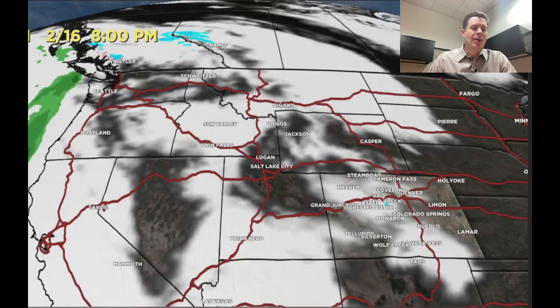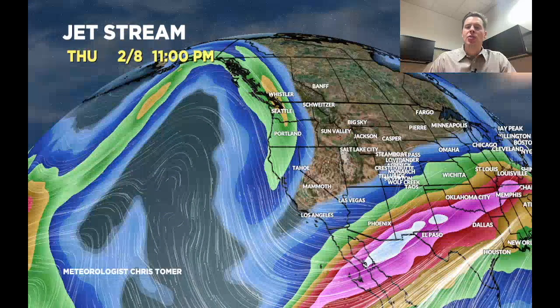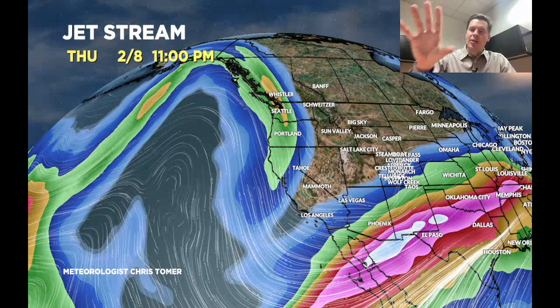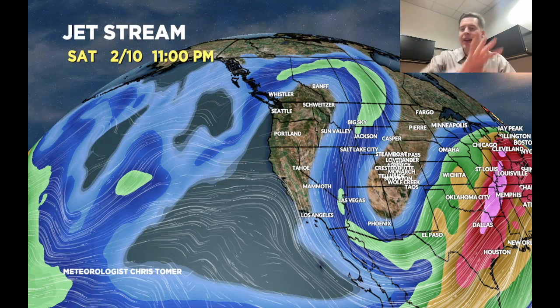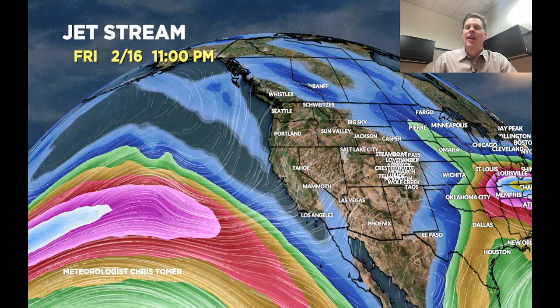All right, let's talk a little bit about the jet pattern here. So this is 2/8. A couple things. You've got your main area of low pressure moving through the Intermountain West, and the jet with that orientation just brings in the energy on the backside, keeps things rolling. Here's the jet on 2/10. The very last piece, you can see the trough sliding through New Mexico, Arizona, Four Corners essentially, and then by the time we get into 2/11, it's basically gone. By 2/16, high pressure ridging, much drier across the west in general, and probably much warmer.